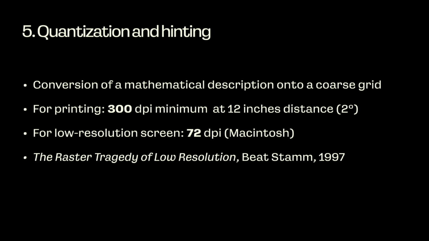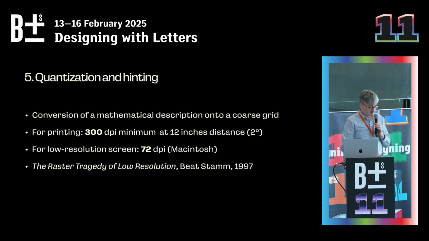Quantization. So we have our scalable CAD drawings. How do we get them to computer screens? Well, we need to scale them, then rasterize them to the pixel grid. The coarser the grid, the larger the pixels, the lower the quality, eventually to the point of illegibility. And to give an idea of how things have improved, the best modern phone has 640 dots per inch. So you could get 80 of those phone pixels inside one Mac pixel. The document I reference at the bottom, The Raster Tragedy, is the classic review of the issues.